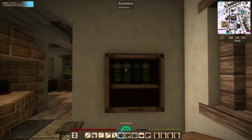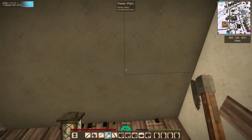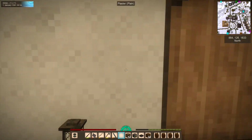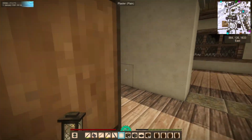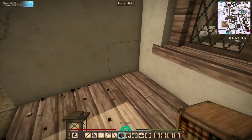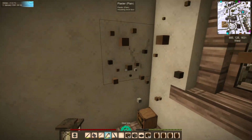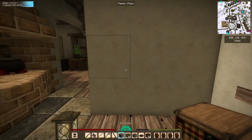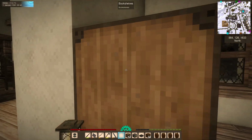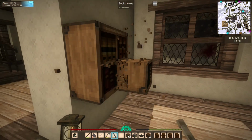Okay, so I've been fiddling with this a minute, and hear me out. I'll move you somewhere else, maybe like here. There we go, it's a better example. I was thinking, rather than building it into the wall, which could be rather flat, and rather than having it stick out like this, where it would sort of run into the window frame, and considering that no one really has a meter-deep bookshelf, where we have to reach our arms way back there to grab any books, what if we just chiseled this down, like, pretty far?